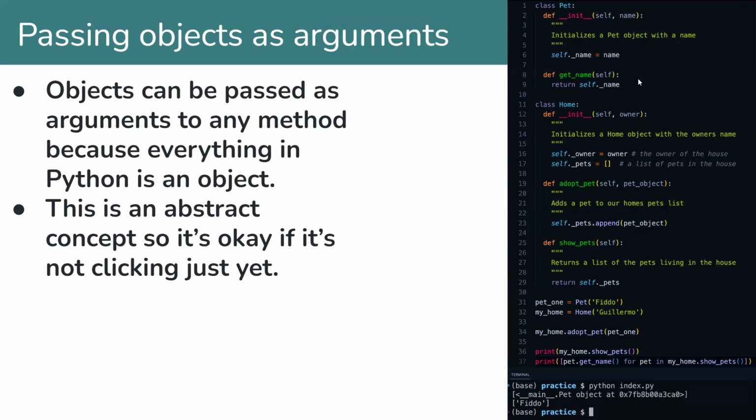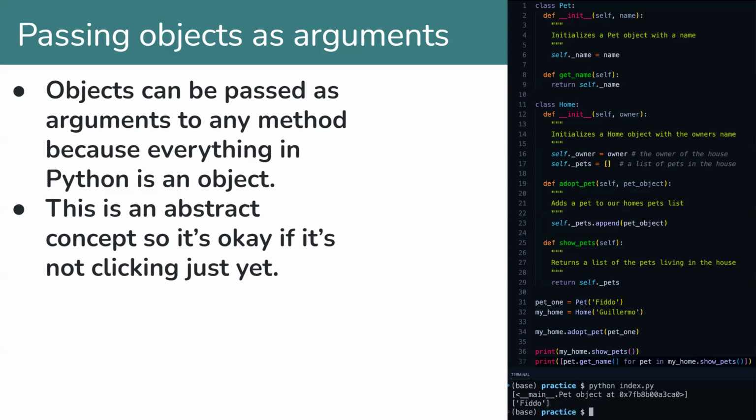We see here on the right side, once again, our pet class. It has the same init method. Notice on line 8, we have a get name method, so we have a getter, right? A getter method that allows us to receive what the name is, since name is a private data member. We then have a class home, right? Right afterwards, they define the class called home. The home class has an init method that takes in an owner, right? Then they assign the data members on line 16 and 17. We create self._owner as well as self._pets.